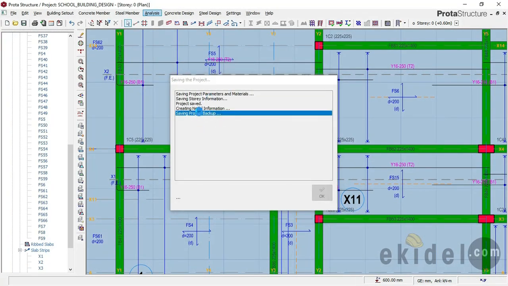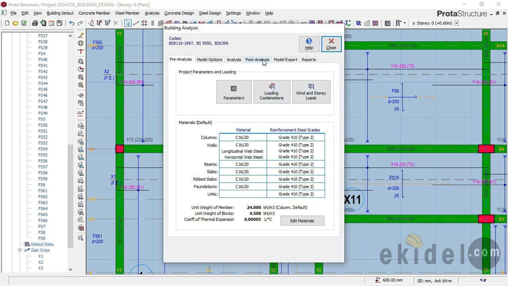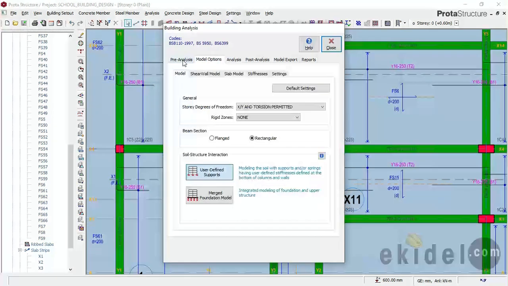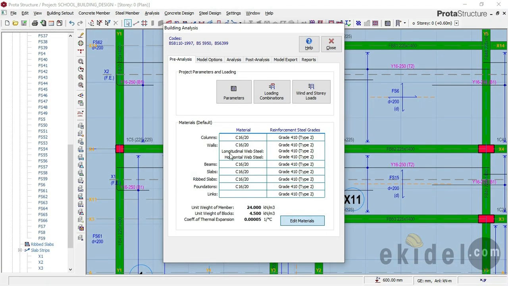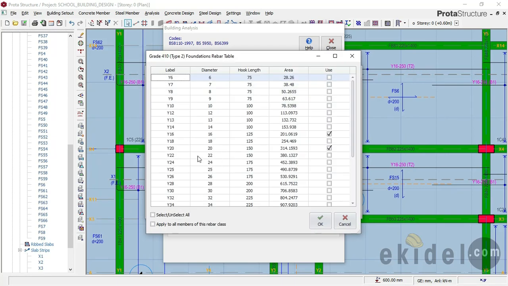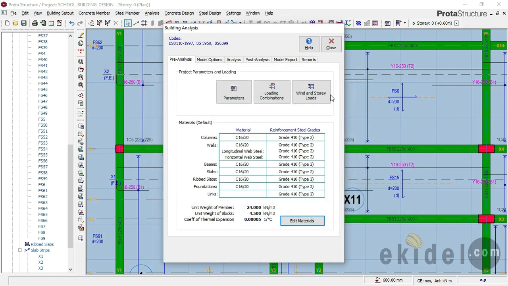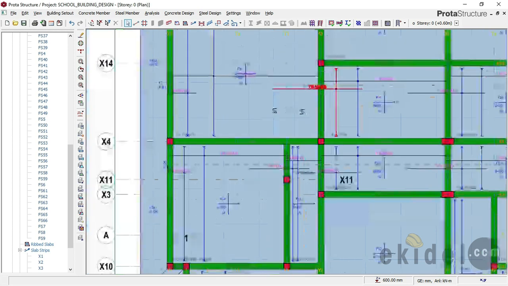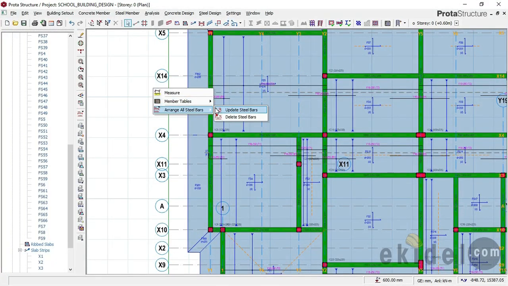Okay, let this stage pass and then we'll go and check that right now. So we go to this place here, analysis, and then go to edit material and then go to foundation floors. Let it come up. Okay, foundation floors, and then go to this place, rebar diameter, and then okay. I can see that we have only 16, so we have to assign 12 here. So we'll choose 12 as you can see here, and then say okay, and then okay again, and then close. So with this, I'll go here, right click again and say update T-bars, and then check if it will use Y12. Wait for it to finish up.